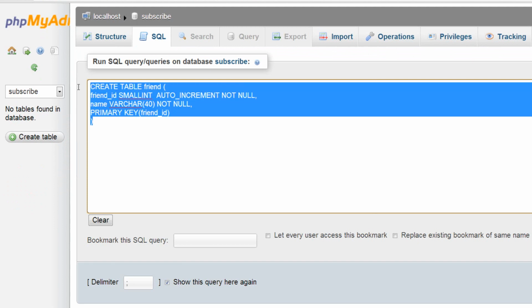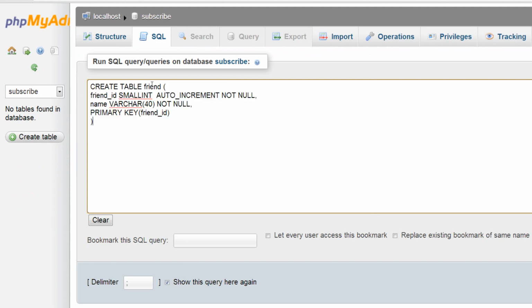Alright, here is a query you would run to create a table. We're creating a table, friends, that's going to store my friends, their ID and their name. The ID will be the primary key, friend ID. If you want to set a character set for a specific table, you simply say after the closing parenthesis, character set, which is two words, and then the character set name.